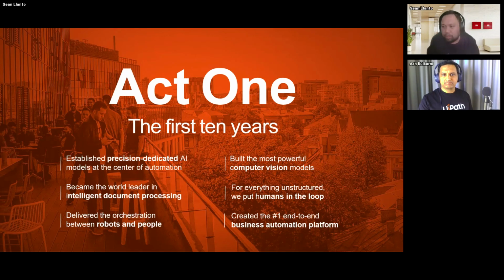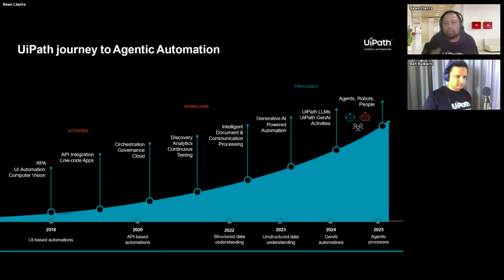Computer vision using OCR, and they eventually came out with their own proprietary OCR solution as well. And then comes human in the loop together with document understanding and Action Center. So all of this was part of Act 1, eventually UiPath becoming a business automation platform. But we all know that in this day and age, UiPath is not just an RPA platform. It's not just a business automation platform itself, but it's becoming an agentic solution or agentic platform for organizations to be able to use. So this is the journey that UiPath took way back in the days.